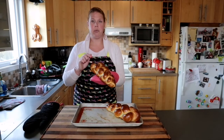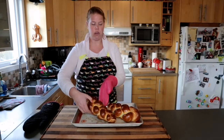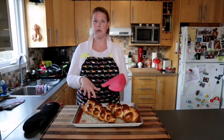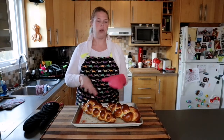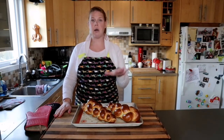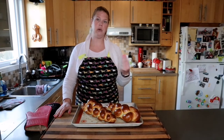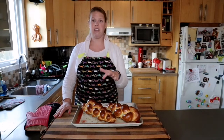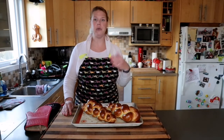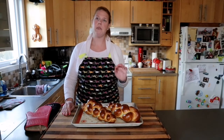This bread also freezes really well. Make sure it's cool to the touch before freezing, and the best method is to freeze it directly on the jelly roll pan first. Once completely frozen, then you can wrap it in saran or a large bag. This technique prevents you from trapping additional moisture as the bread cools, so when you take it out of the freezer the crust is still crispy and beautiful. It also toasts up great the next day and tastes wonderful with gravlax, honey, or any type of homemade jam.